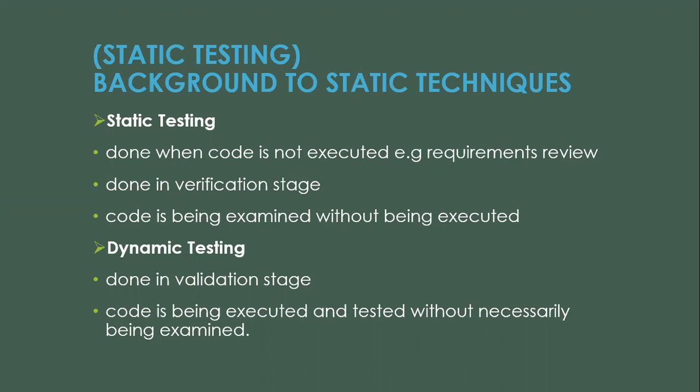Look, it's coming into play again now. This is done at the verification stage. It means we are verifying: is the product right? We are validating the requirements to know, do I understand it? Code is being examined without being executed. You can look at the code. Maybe the developer calls you to come and check the code. You can just read through the code. We are not executing it. We are not touching code. We are not executing anything. That is what is done in static testing.